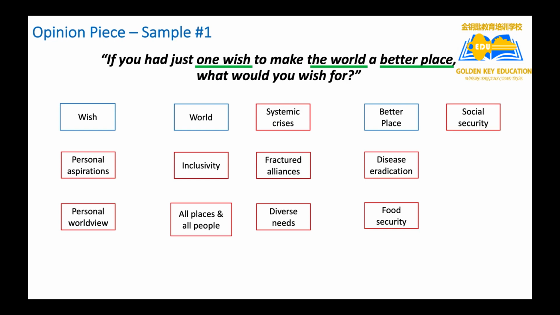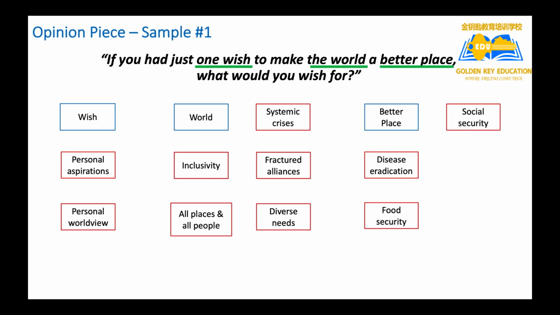Social security, the fact that everyone has a roof to live under, that everyone has a job to go to, that everyone can feed and fend for themselves, and that they don't have to worry about things like getting old and not being able to support oneself. So again, we're starting to diversify the pool of ideas and the pool of opinions that relate to what would make the world a better place.